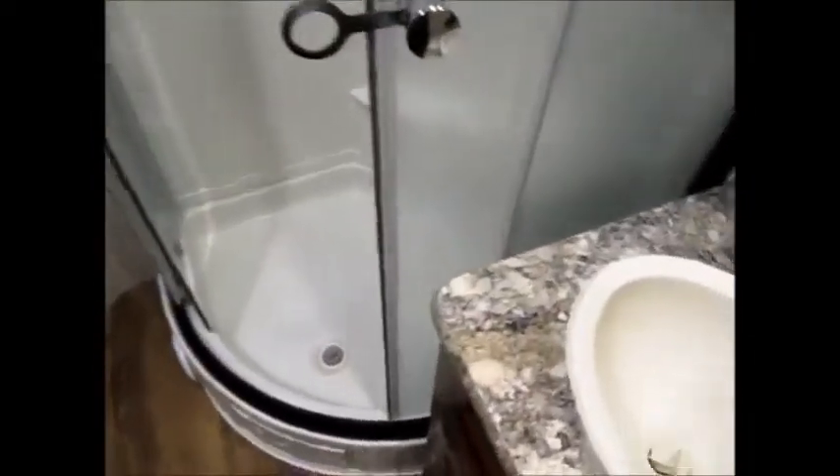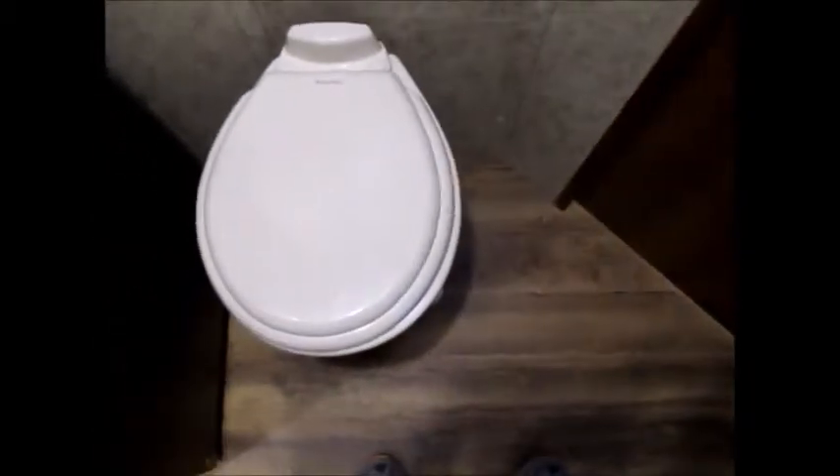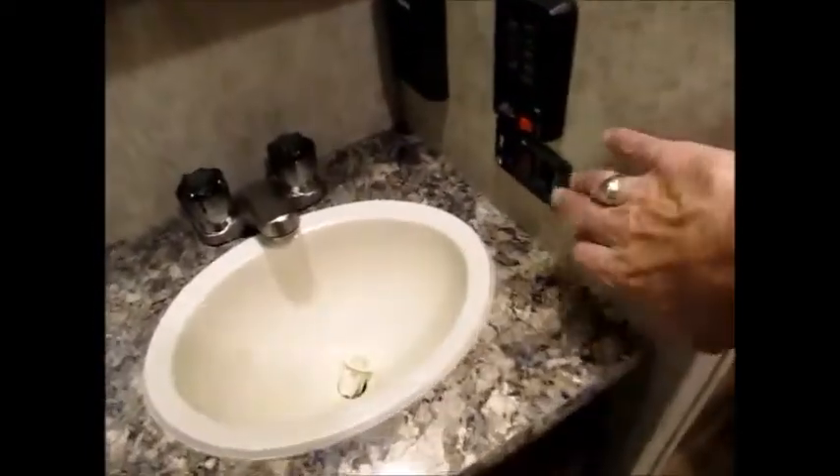There's a nice big glass corner shower with sliding glass doors — plenty of room in here to do what you need to do. There's a porcelain commode and excellent ceiling height. This camper has probably close to seven foot ceilings, and the shower is very low so if you're a tall person you won't have to worry about banging your head. Hot water heater control right here. Very clean — it looks new.